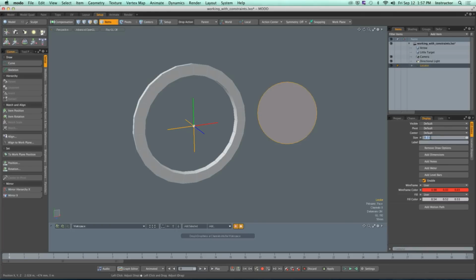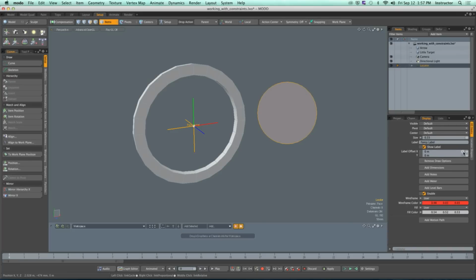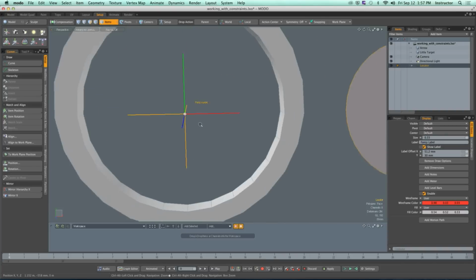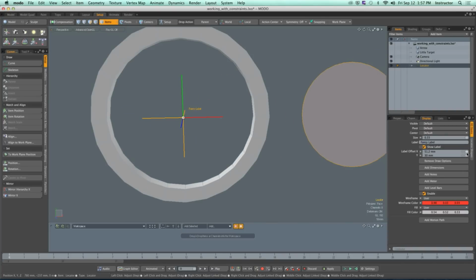That's dangerous. And of course, you're always willing to make a fancy label. You can offset it. Fancy label. I wish they would give us the ability to make the text a little bit bigger, because that's kind of hard to see. But at the very least, it's nice that it's there.